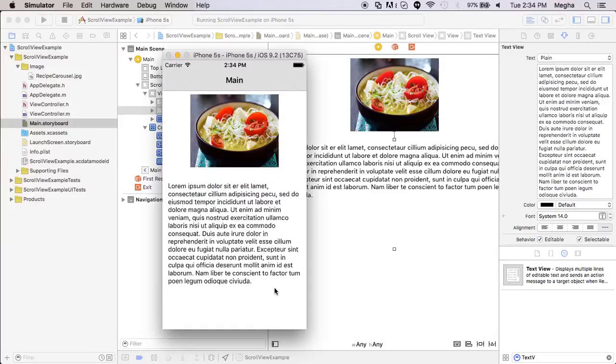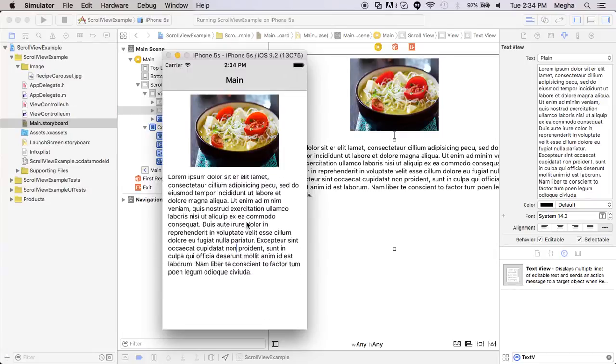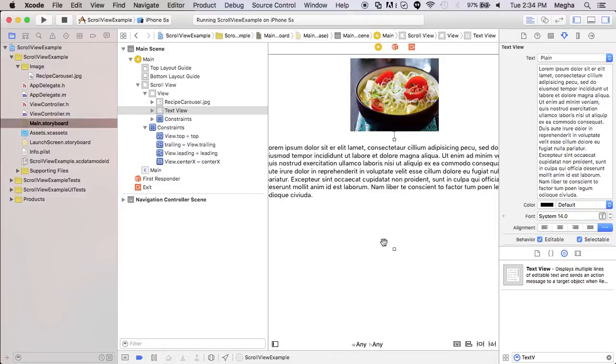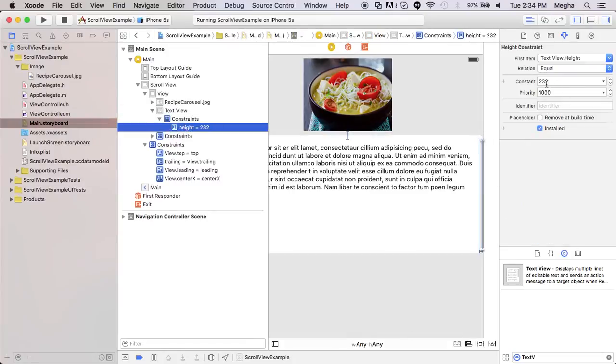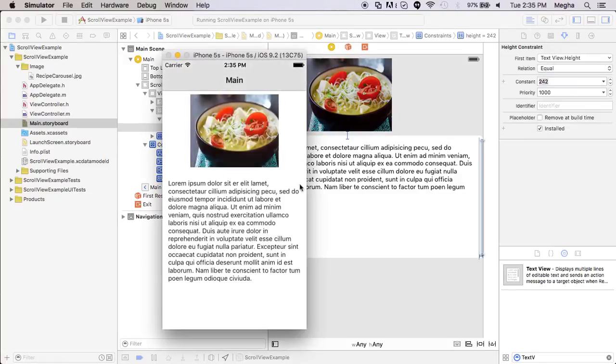So I think we can adjust the height accordingly, because this is the default which added the height with the scrolling option. So if you want to modify the existing constraints, you can click on it and create some sort of 42. Okay, doesn't scroll now. So everything is displaying for the image and this one.